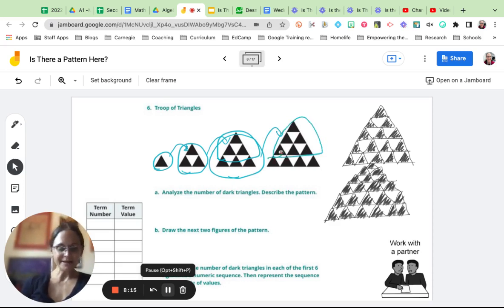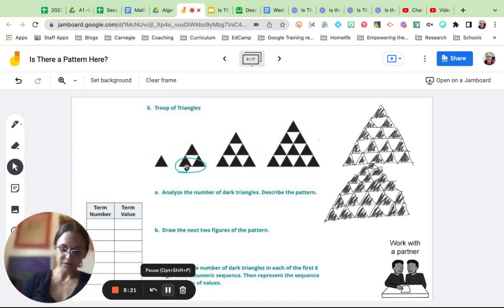So what are we really adding each time? Well, we're really just adding a new bottom row, right? So what's new each time is the bottom row. At least that's one way to think about it. And it makes it pretty obvious to see how the numbers are changing. So first, our bottom row had 1, and then we added 2 to that, and then we added 3 to that, we added 4 to that, we added 5 to that, we added 6 to that.